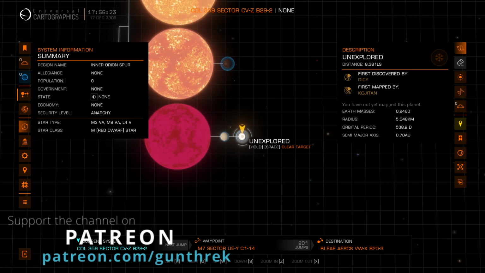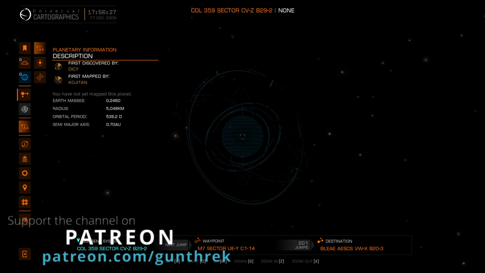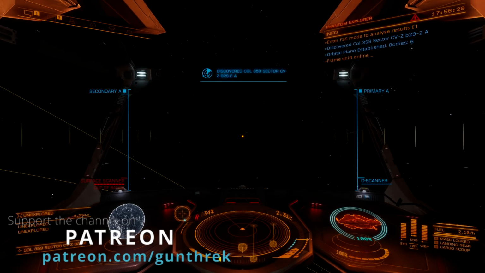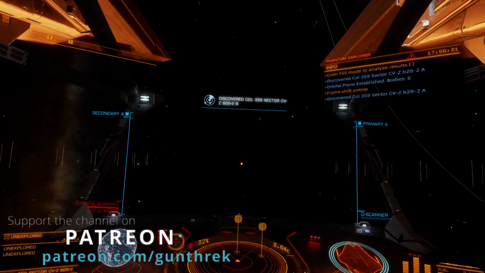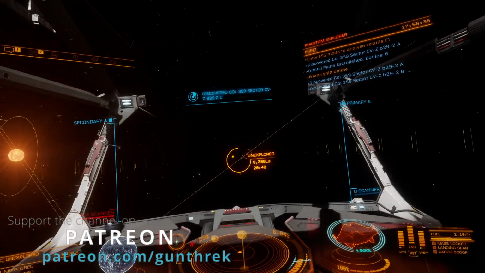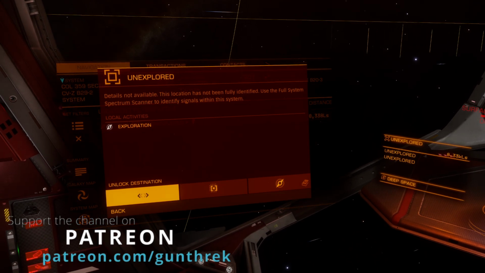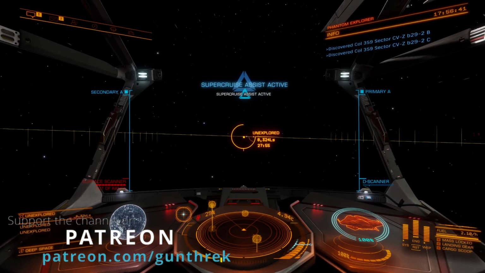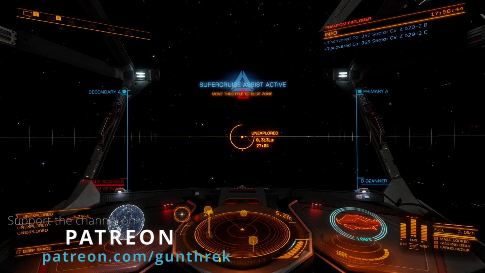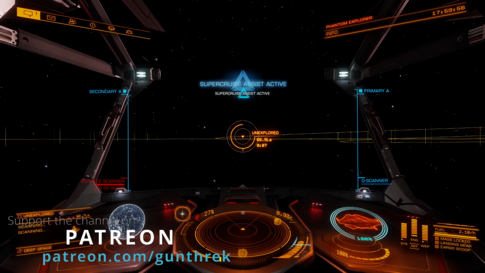Okay, looks like we got ourselves a cool little planet there. They're always ice planets, though. Be nice to get some cool, like, metallic worlds. So, super cruise assist. Off we go. Max speed. I'll bring you back once we're there. All right, we're approaching the planet.